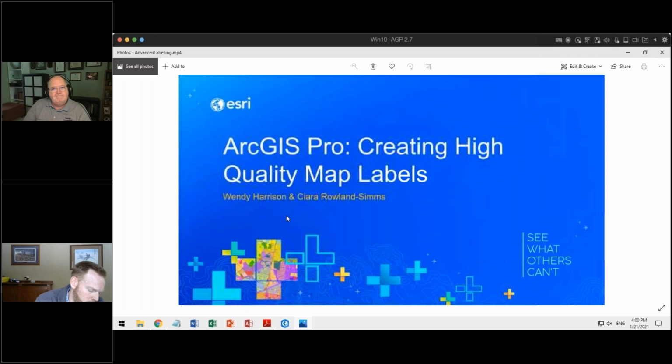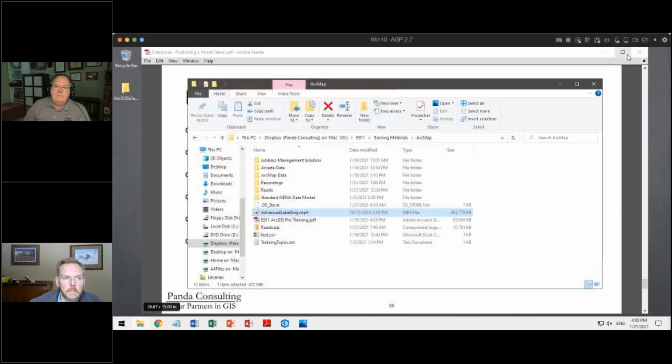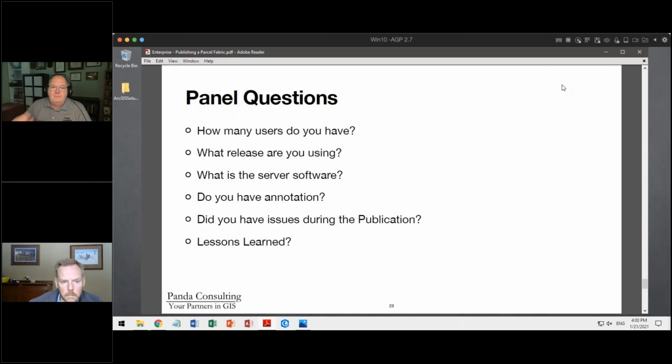So if you have a hosted layer, you can open that in Pro and apply as fancy symbology and labeling as you want, and publish that as a map image, which references the hosted layer's data but acts like a map feature service or map image service. So you can have some of the nicer labels, but still working off of a hosted layer rather than relying on just your Parcel Fabric service to produce those labels.